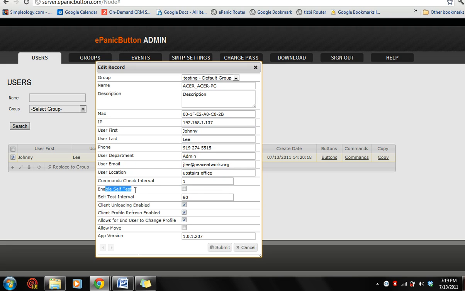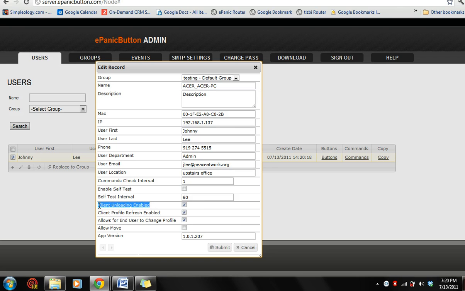Enable self-test is when it checks to see all of those receivers to see if they're live or not. So you can have it do that, and then you can see how often you want to do it. With this setting, it would be every 60 minutes. It would check all of the receivers to see if they're on or not, and it'll give you an error message if their machine is off or you can't reach them. I typically do not have that done. It could be a bit disruptive unless you so choose that you want to have the self-test done.